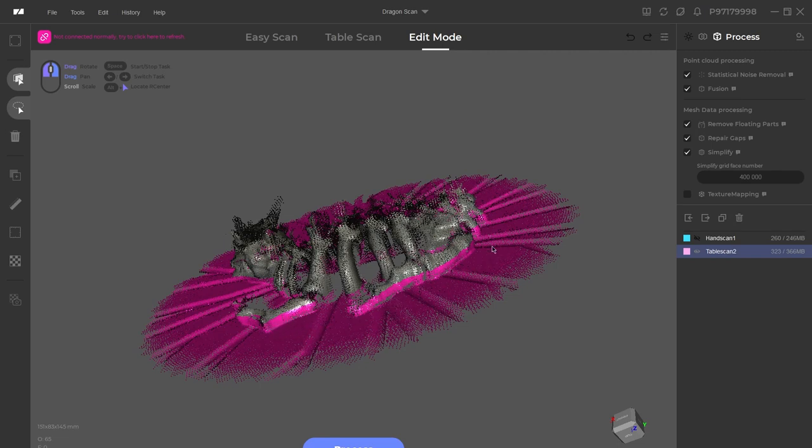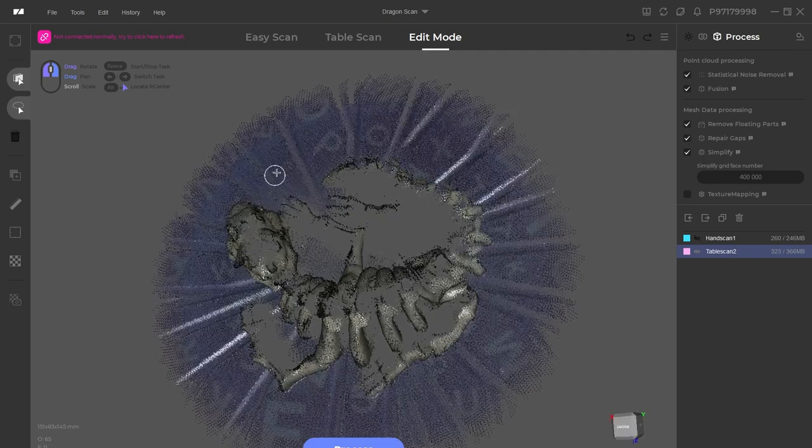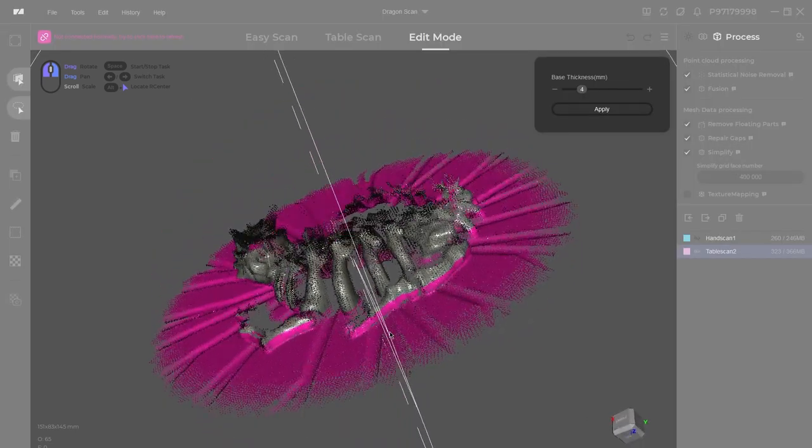So it has tried to automatically select the table based on that initial scan. Now, fortunately, I can clear this selection because you can see that it selected a lot of the skeleton as well. I can clear that selection. I can reselect here and then choose a plane.